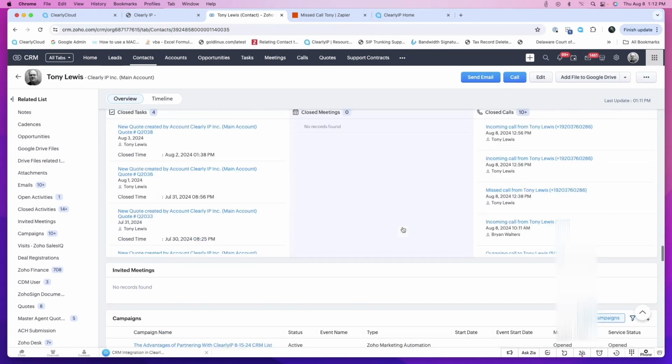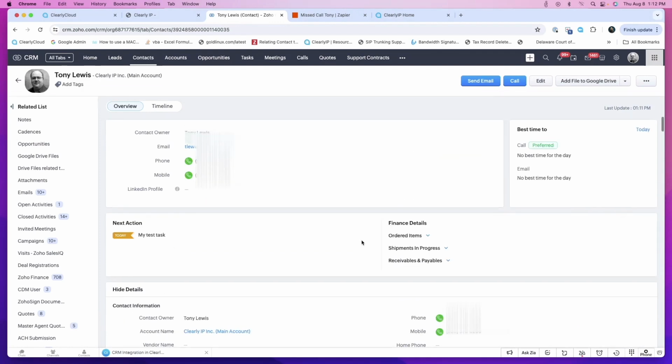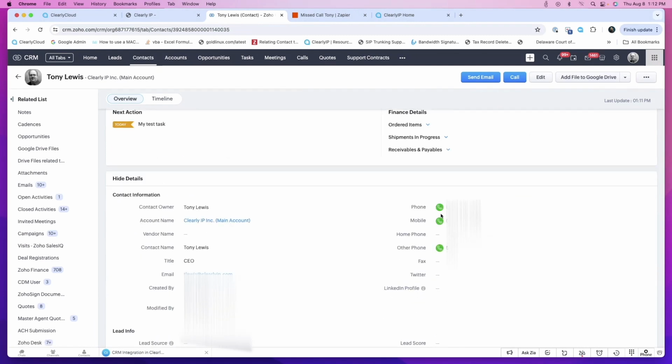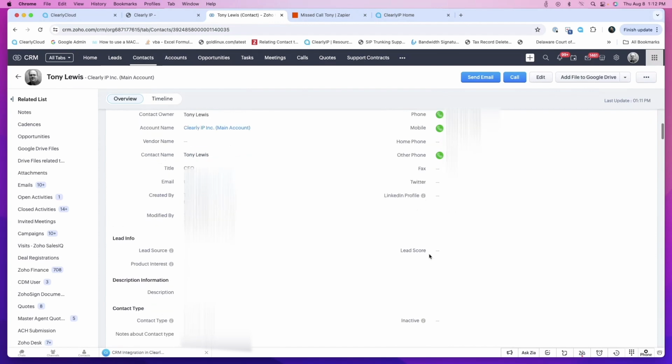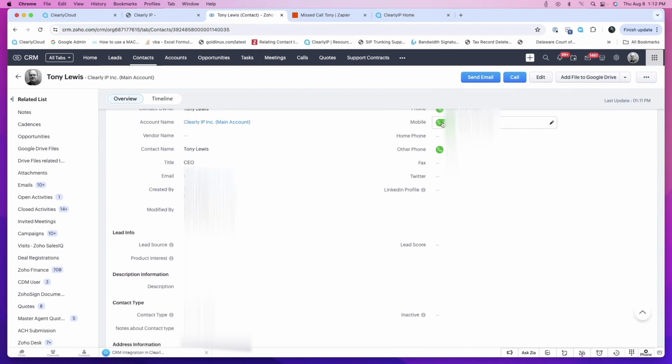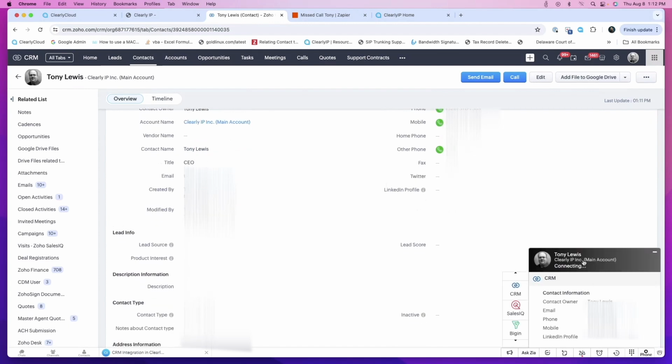So that's just Zoho integration. For example, on inbound calls, that same thing will happen in things like Zoho Desk if you use it. And then you get click to call ability here. So you get this little green button. And if I click on a number here, it'll place a call.